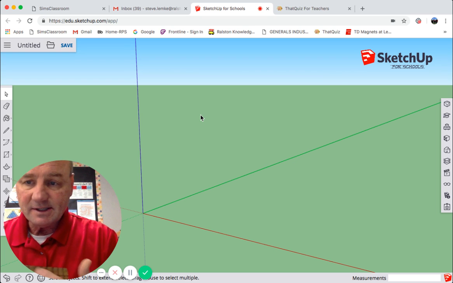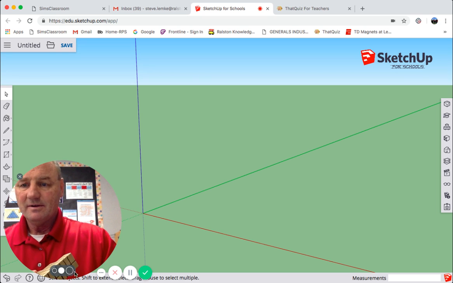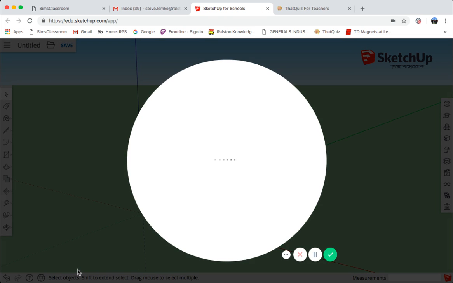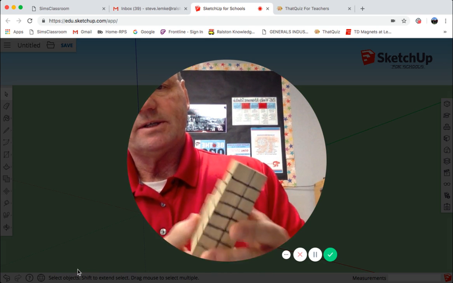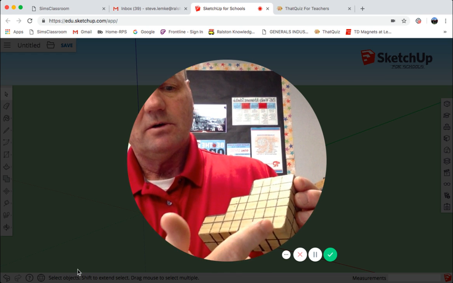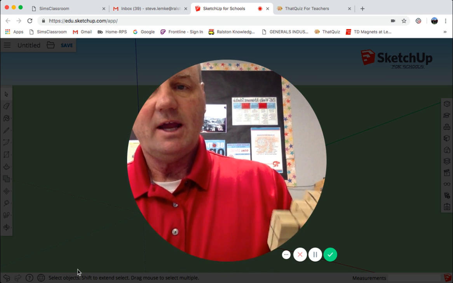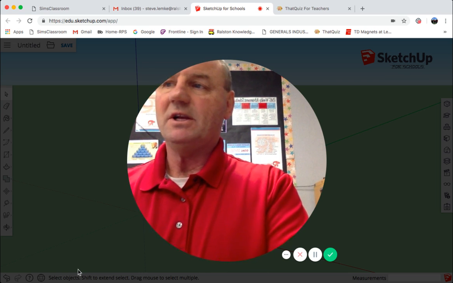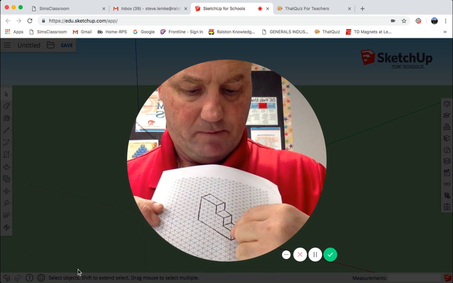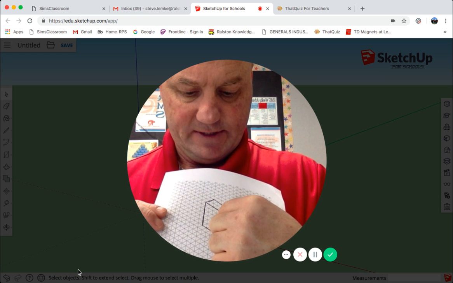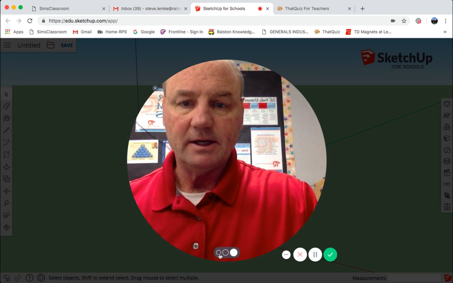The best way to do this is get the biggest side. Okay, in this case, it would be the bottom. All right, right here. Okay, and we notice the bottom is, if we set it up like this, 1, 2, 3, 4, 5, 6, 7, 8 by 1, 2, 8 by 2. Okay, if you have this sheet of paper, you'll notice it also. See the checks? Okay, so it would be 1, 2, 3, 4, 5, 6, 7, 8 by 1, 2 also. So that's the way we'll get started there.